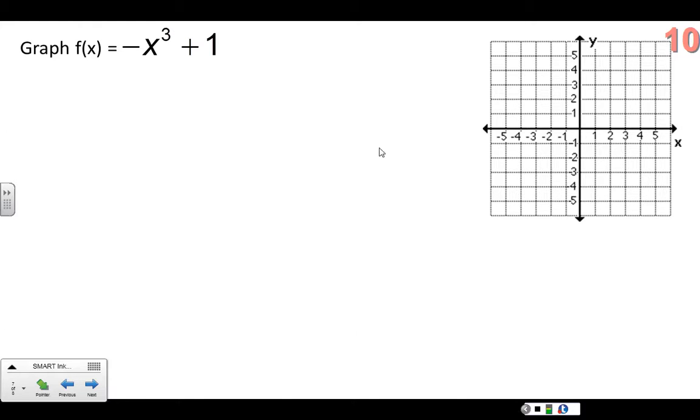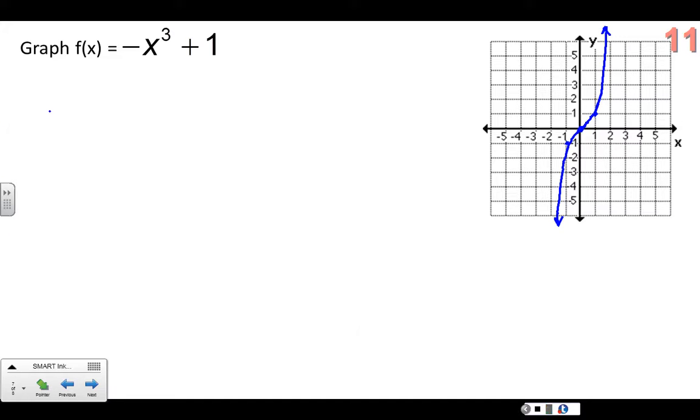f(x) = -x cubed + 1. So obviously in this problem we're talking about the basic curve, the cube, the Superman curve. So let me just give you an idea of what that would look like first before we try to actually graph this. We know the x cubed goes through the origin. You go up 1. 2 to the third power would be 8, so it's going to go up. We go through the point (-1, -1), and it goes down. We know that's the basic curve.